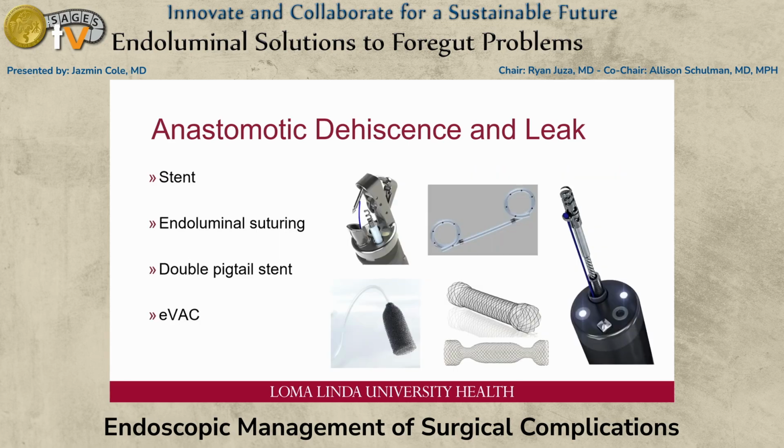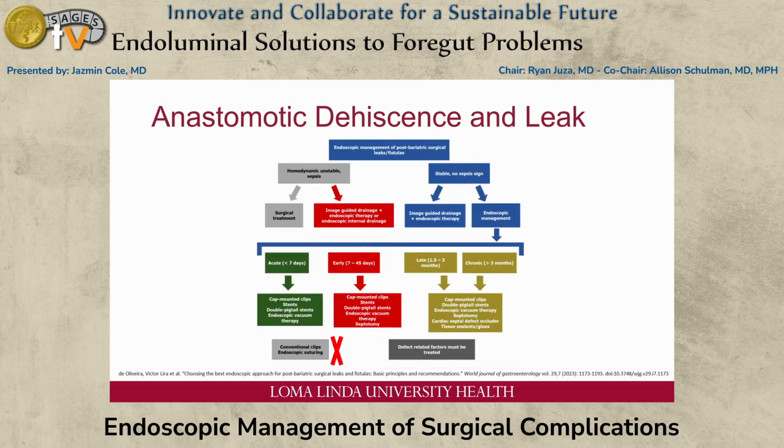The treatment options include, as we already saw as well, and I'll try and do this quickly, stenting, endoluminal suturing, endovac, double pigtail stent. Oftentimes we have to do a combination of these approaches to take care of a single patient, and so it's helpful to know all of these valuable tools and have them all in your armamentarium to be able to tailor your treatment plan.